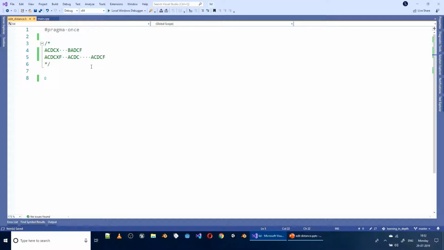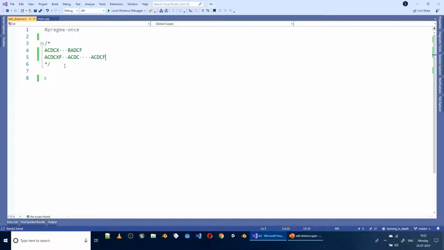Okay, so we are going to do pretty much the same thing until the boundary condition is hit. For example, if we just keep on inserting, then we are going to insert F and then C and then D and then A and then B. So what happens is that we are going to have the entire second string in the first string, and if we were considering indices, then all the indices will be exhausted.